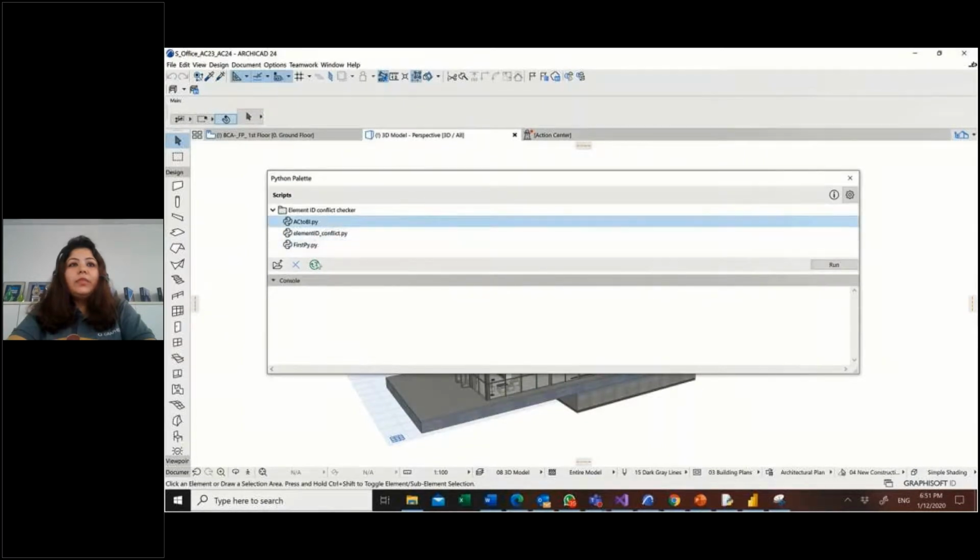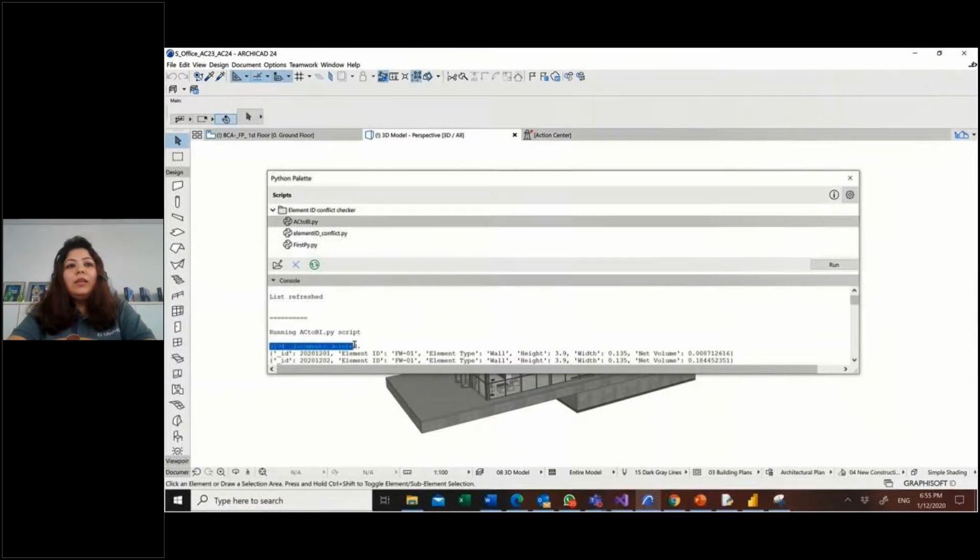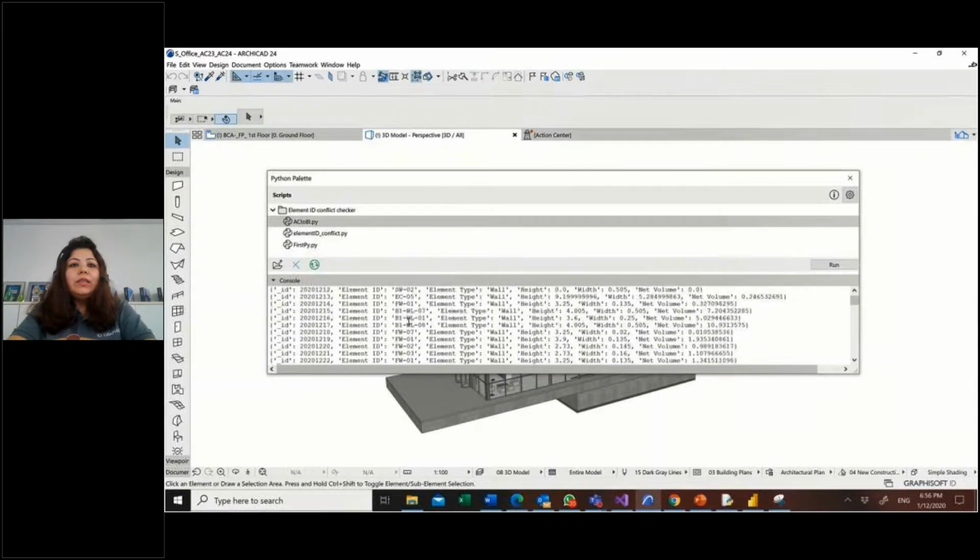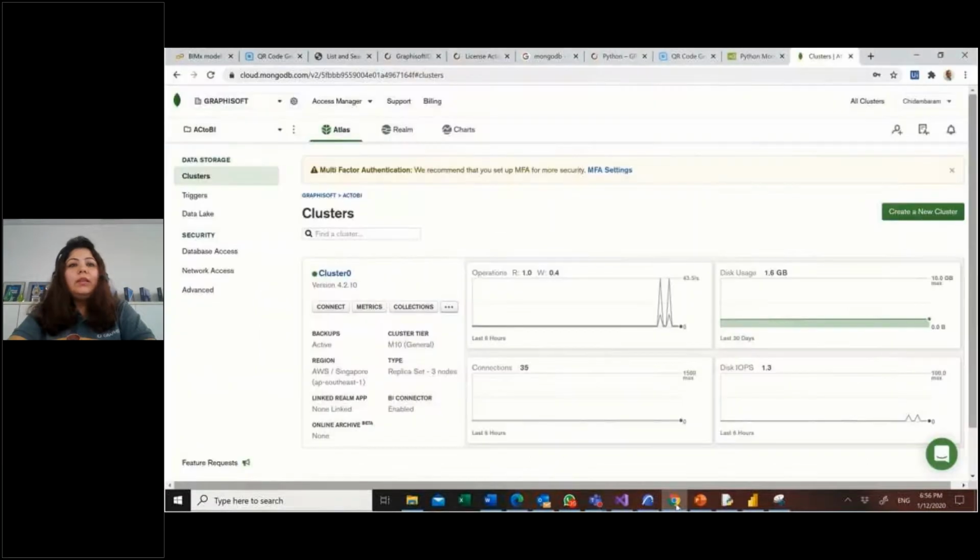So that's the script that we are going to run. And it is going to gather all the information that is required, and it's going to clean up as well. You can see it is gathering the element type, the height, the width, and all the information associated with the element. And that's a peek into MongoDB.